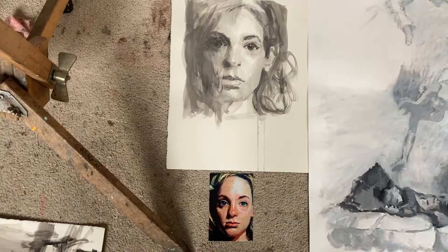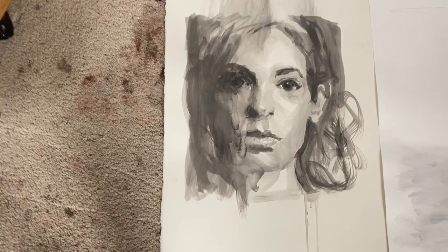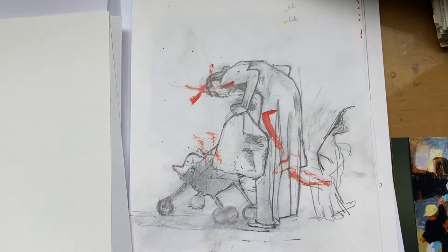I found photographs of some old paintings, and this is a photograph of an old painting just from a newspaper of an actress. She looked so sad, so mournful, that I had to paint her, and so I started to reinvestigate that image again. So things are getting combined. Like, this is another old painting of a mother struggling with children. So I've started to redraw that again. Unfortunately, I don't have the original photograph, only have a copy of it.